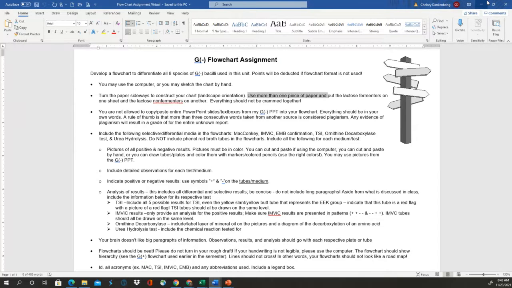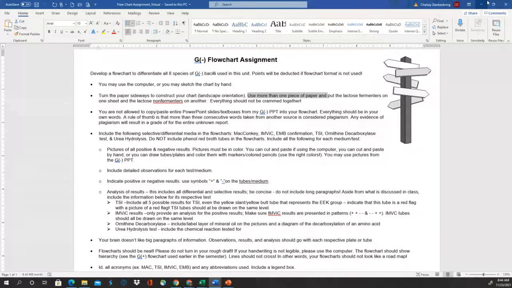Okay? But you can attach multiple files. So if your flow chart is 2 separate pages, take a picture where I can actually see it, where it's both pages together so I can see the overall flow. And then you could also take a picture of the individual pages and just upload all 3, okay? But it's up to you to make sure that I know what's going on, okay?